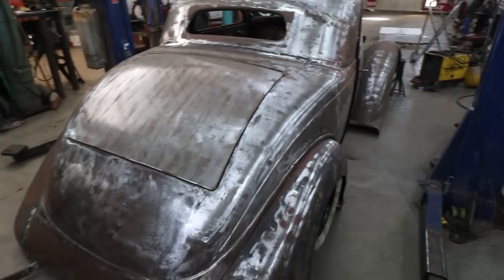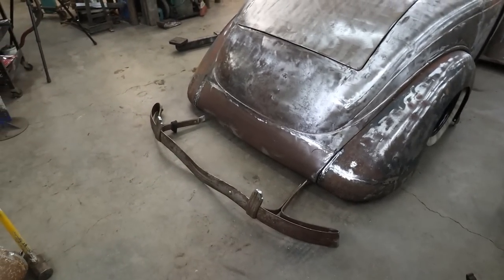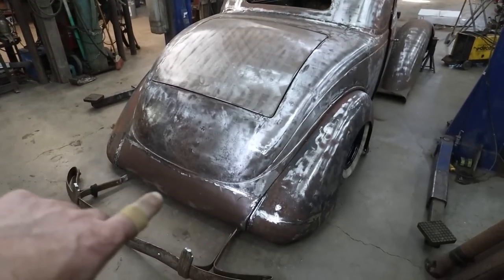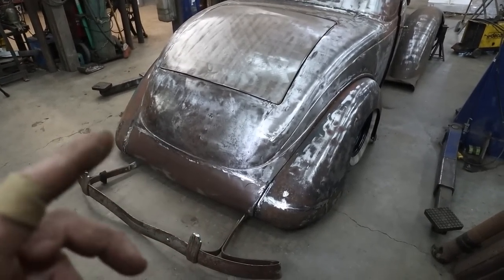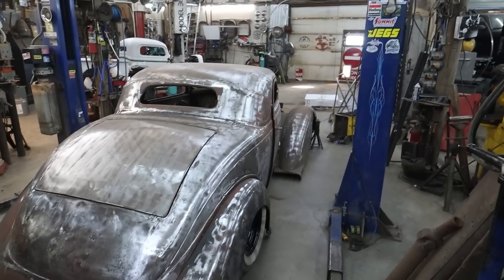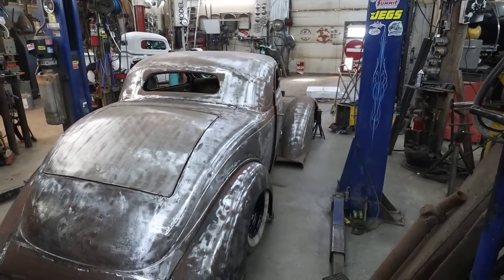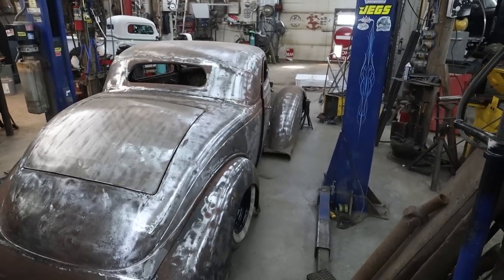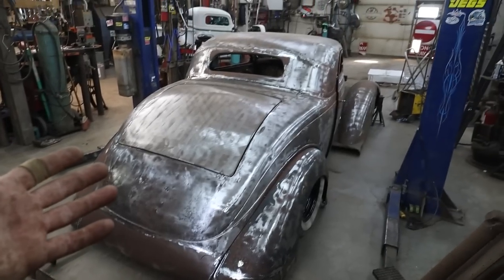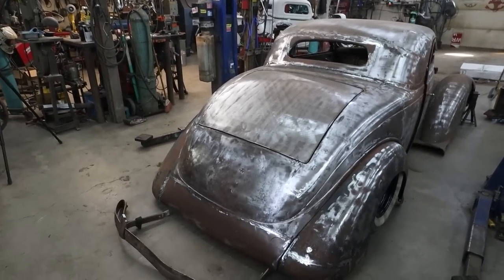I got to hit the city, get some gas for my torch so we can fix our bumper brackets. I am going to have to do a build on trying to make those taillight brackets. We got to deal with that. But I don't know what we're going to do next. Maybe we'll start looking at the front seat pedal, kind of getting it mounted maybe. I don't know. I think that I may as well get started with that, I guess, eh? Anyways, a little bit of a shorter video, I guess, but yeah, I think I'm done.